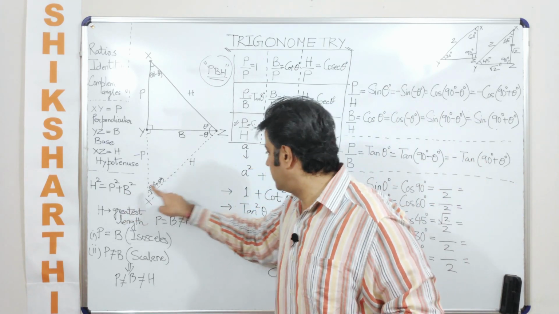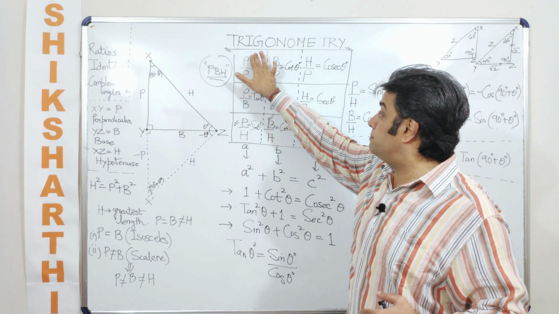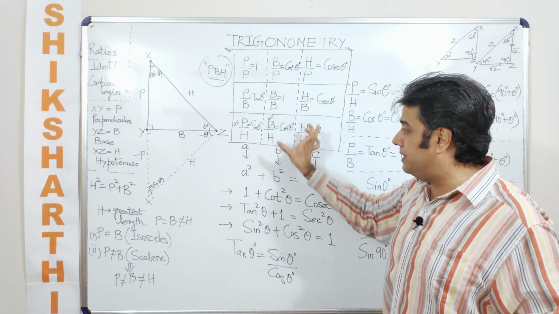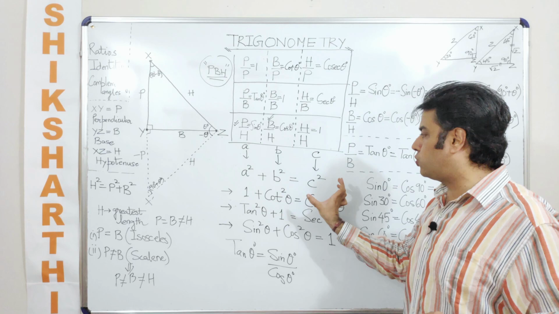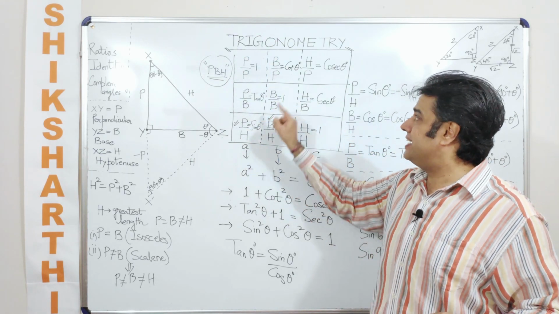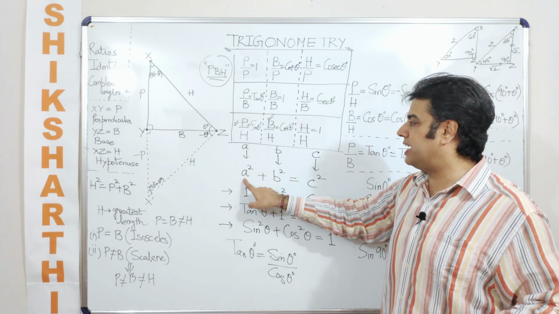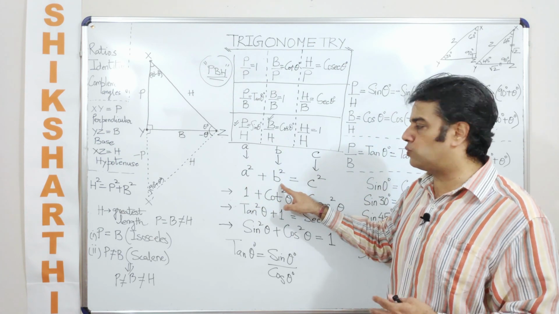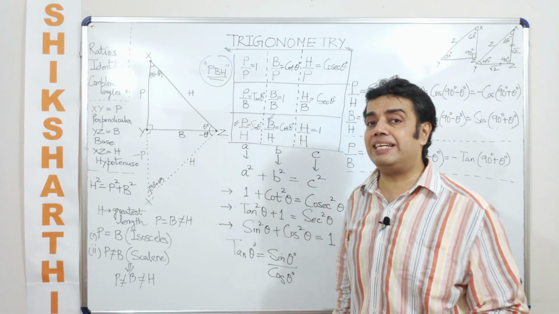Please relate. I repeat, I am suggesting that you should take this as P. Please understand it as P. Understand this as capital B. Now when I know P square plus B square gives me H square, I am just suggesting that take this column value as A, take the second column value as B, take the third column value as C, such that let's say P square, which is A square, plus B square, which is small b square, is equal to C square. From here you will be able to establish the identities.